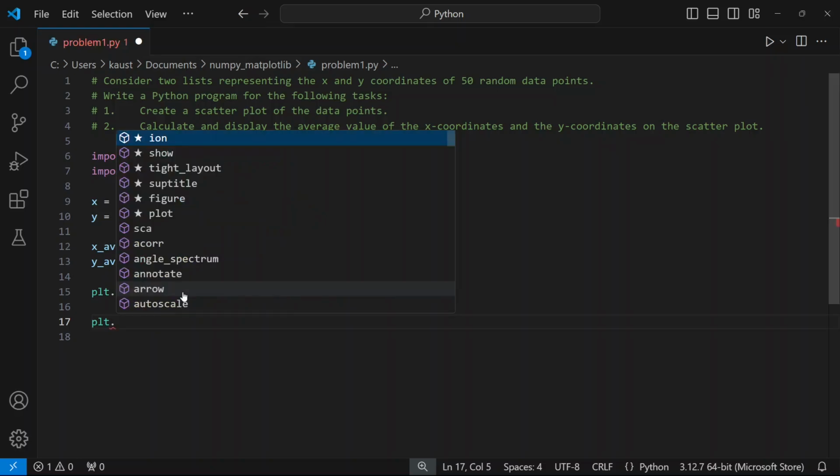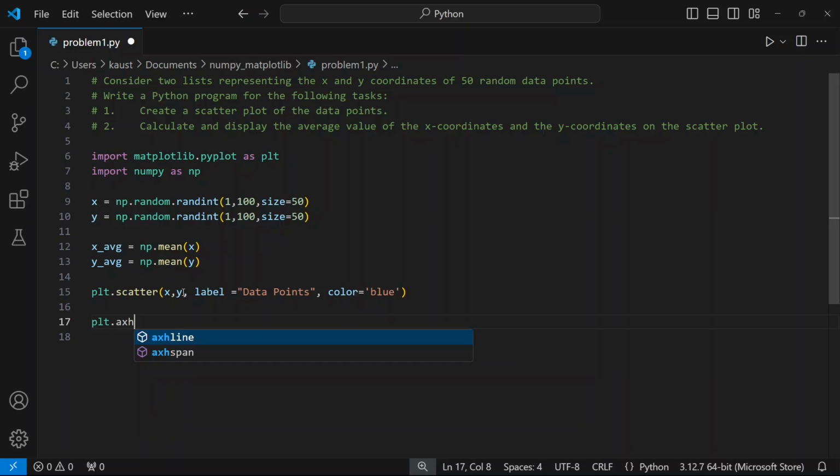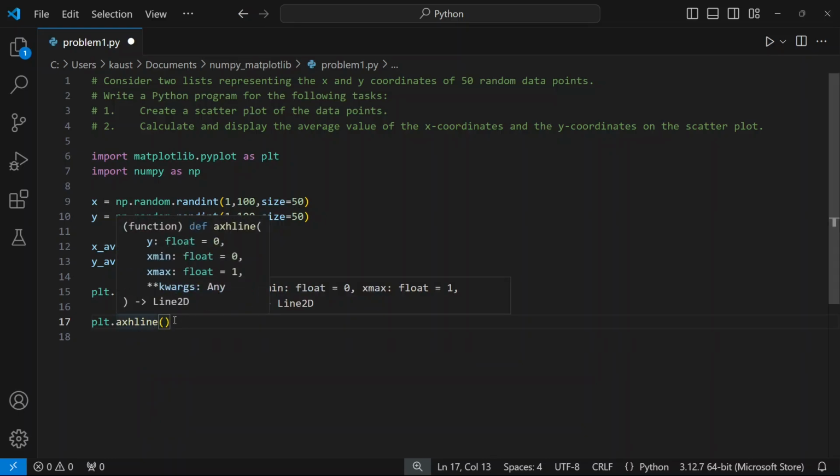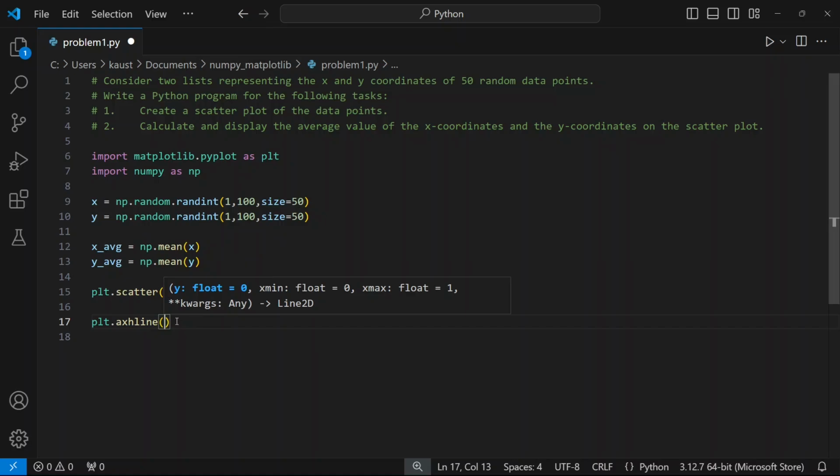Just to distinguish the average, we'll give it the color red.